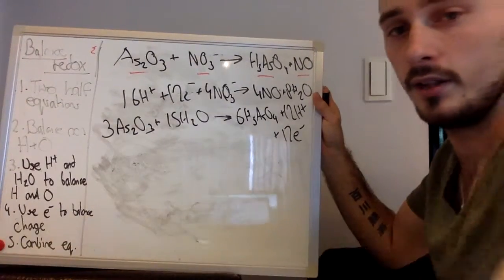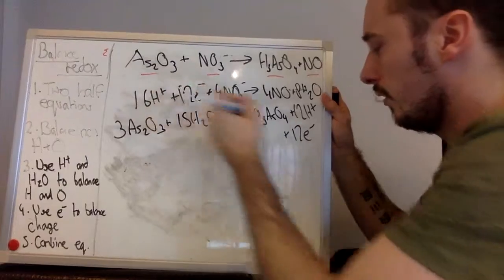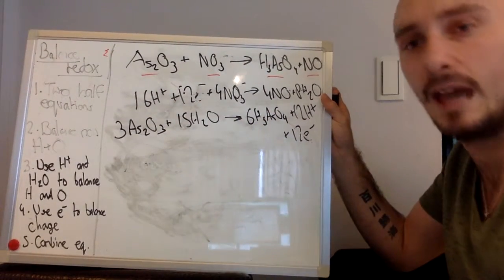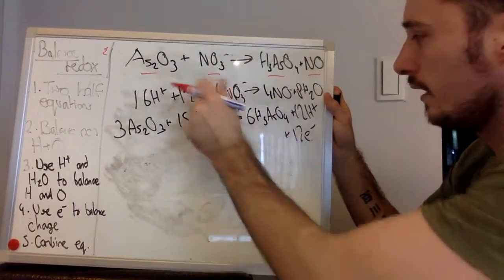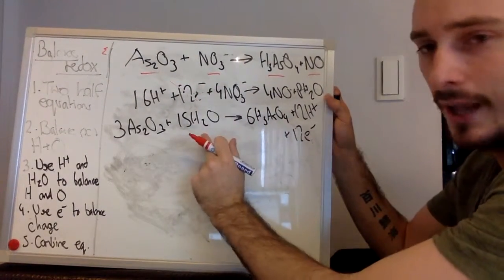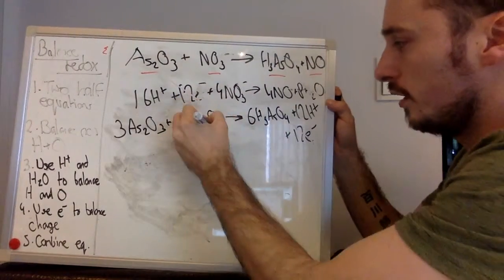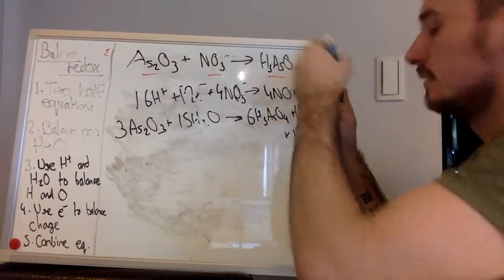So, now that you've done that, two separate equations, again apologies for the mess, you can cancel out things which can be cancelled out on either side of the arrow, similar to the Hess reactions that you do, the combining of equations. So you can get rid of these, you have 15 water here, 8 water here, so you're going to end up with 7 water over on this side. My pen is not working very well. 7 water.